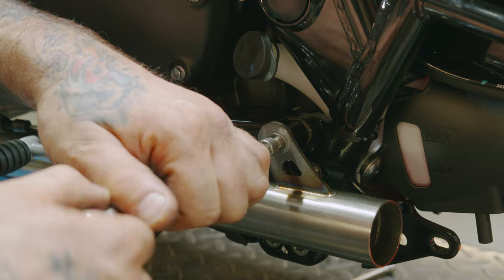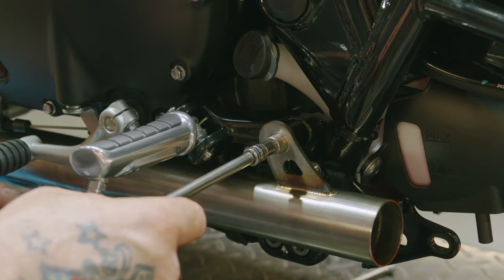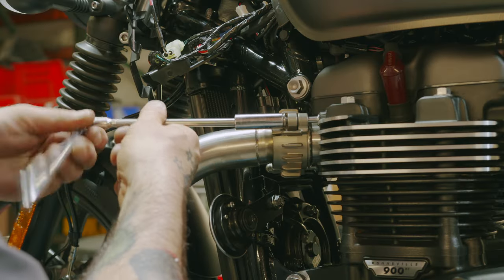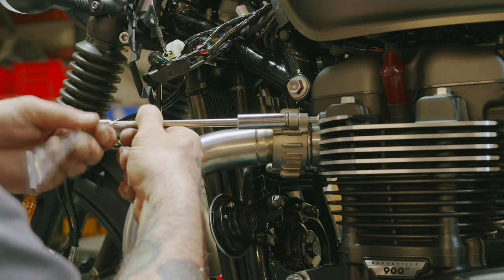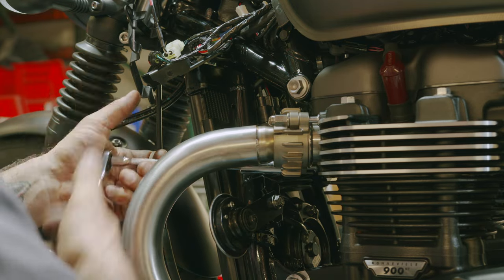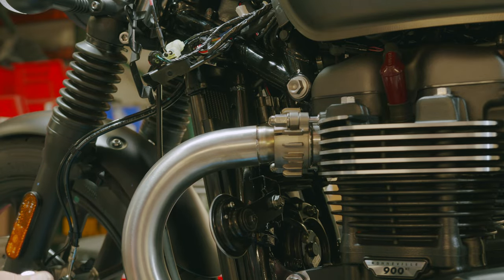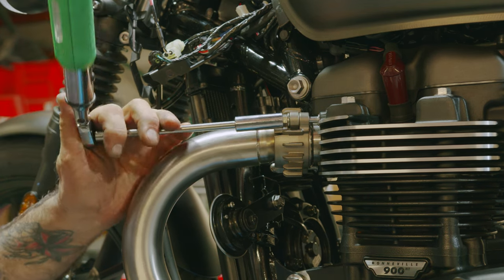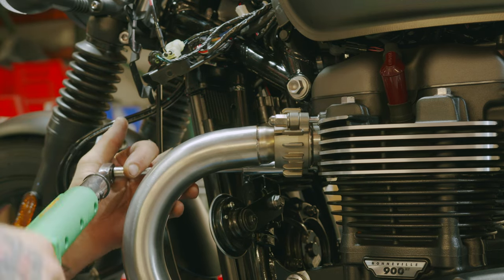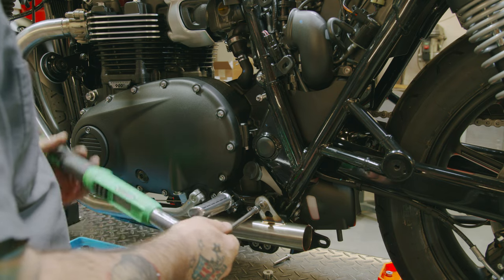With our 6mm Allen hex bit, just make it snug, and then we gotta go tighten up on the head first before we crank that down. So now we're gonna torque down our flange with our 12mm socket. Final torque to 19 newton meters. Now we can torque down this one, 25 newton meters.